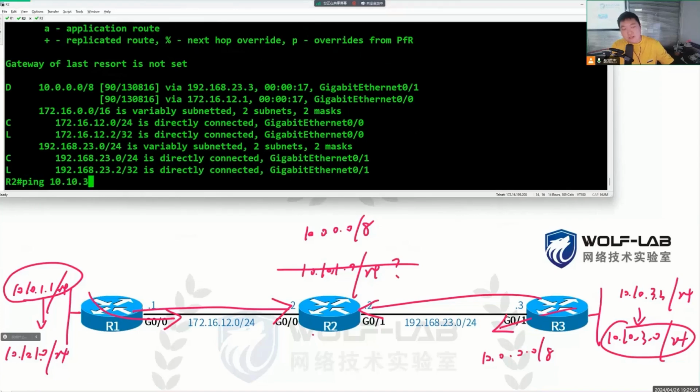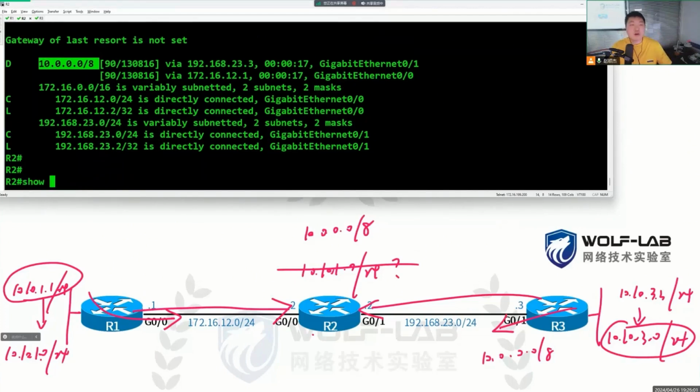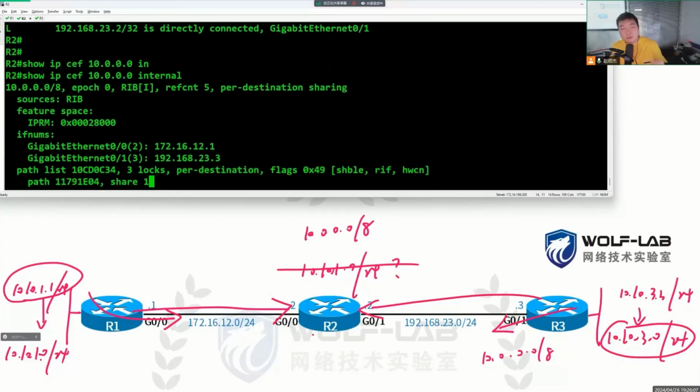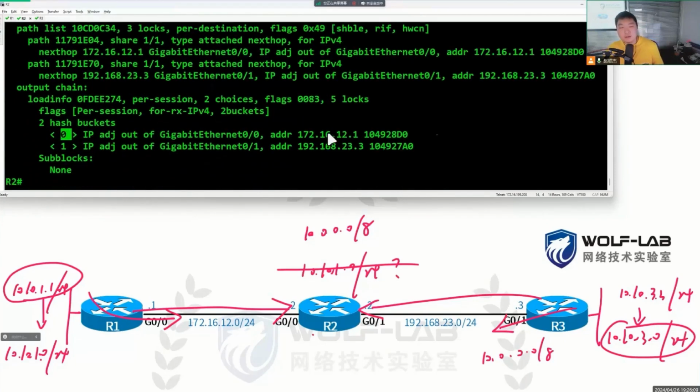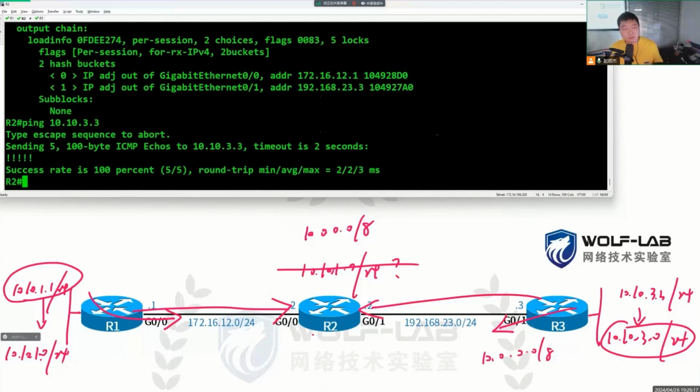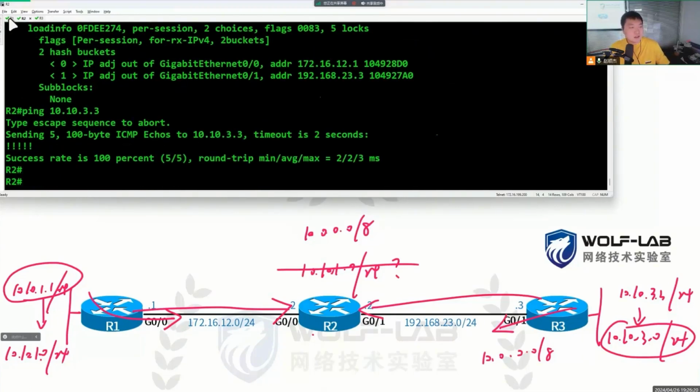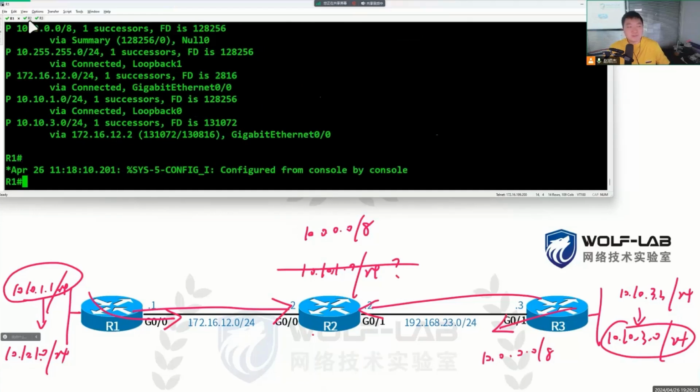Now, if I want to access 10.10.3.3, and I'm matching this detailed route, I have two next hops. Do I go via R1 or R2? What do you look at, right? We'll talk about equal cost load distribution later today. I'll give you a spoiler. If I now go to access 10.10.3.3, how would R2 route it? Show IP route 10.0.0.0. So now if I go to access 10.10.3.3, I go through whom? 172.16.1.2, I go via R1. Like now I match 10.10.3.3. I go through you.